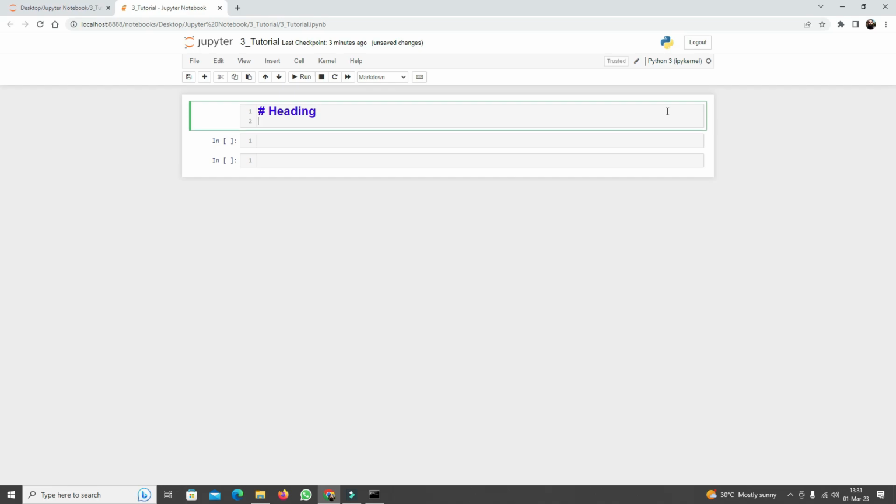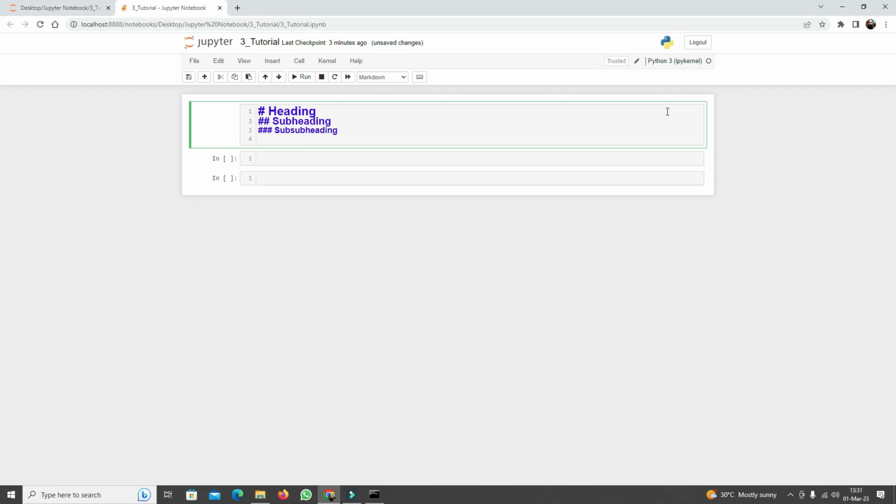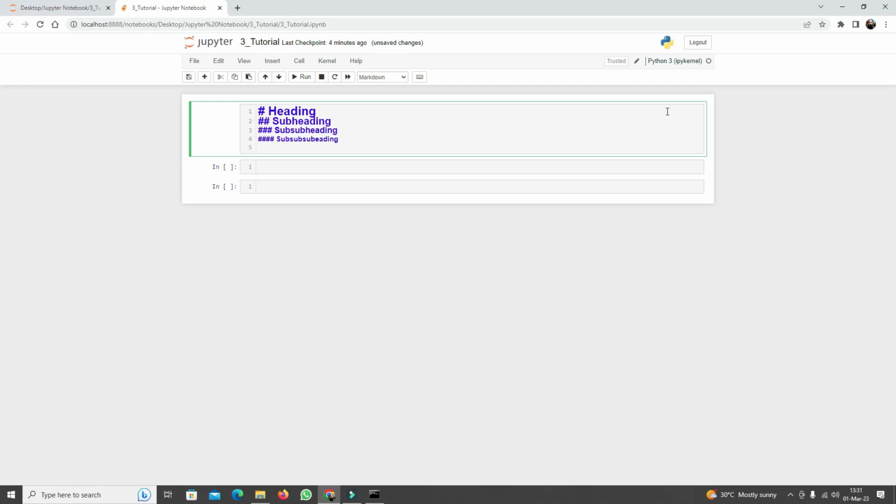I can also make subheadings by having two hashtags first, subheading. I can then have three hashtags is a subheading. Alright, and I think it can go up to 4 or 5. Subheading. I think 5 will be overkill, but let's try it.